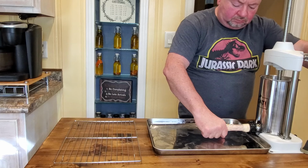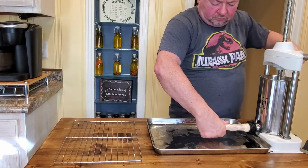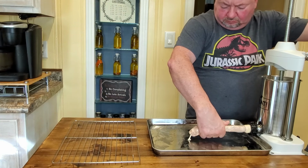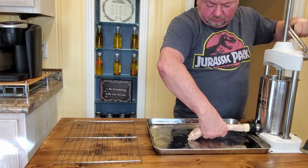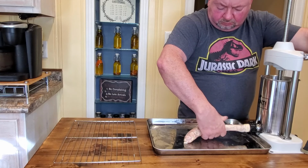You can make these as thick or thin as you want. However, I think you're better off getting them a little thicker so you have a nice plump sausage that really helps that casing to hold and you get that nice snappy bite that you're looking for in a sausage.